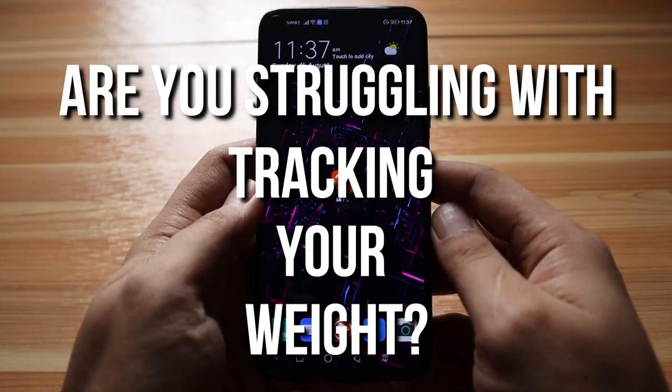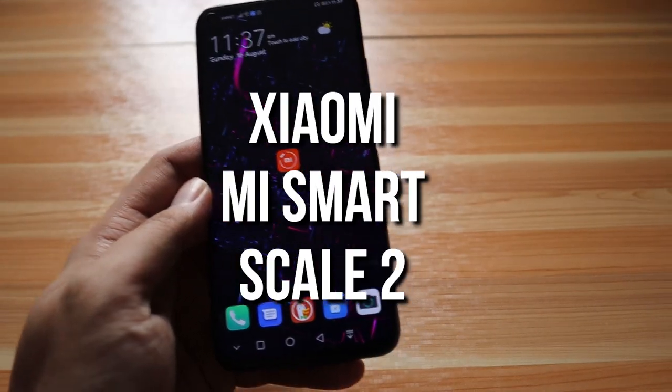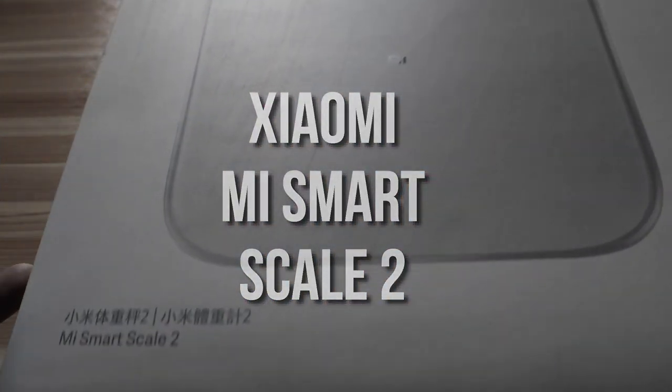Are you struggling with tracking your weight? In this video, I'm going to show you how it's easy with the Xiaomi Mi Scale 2.